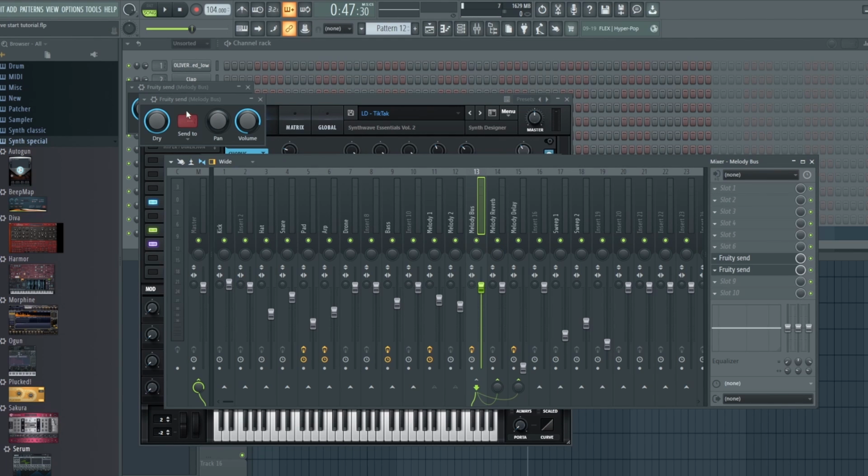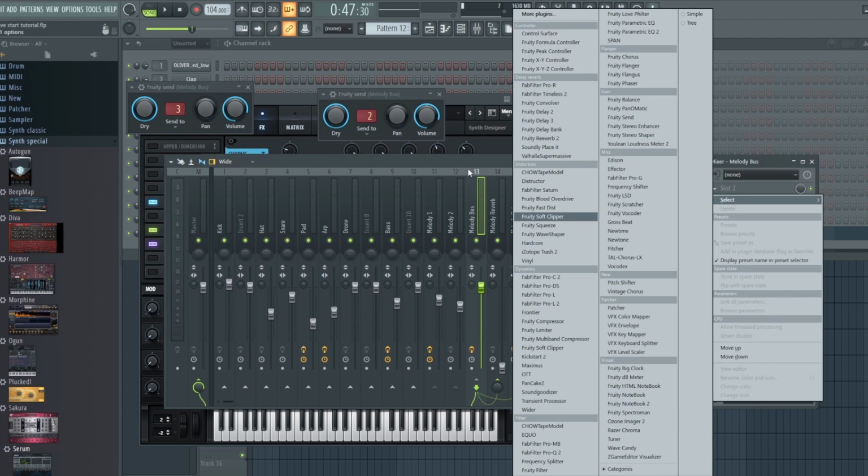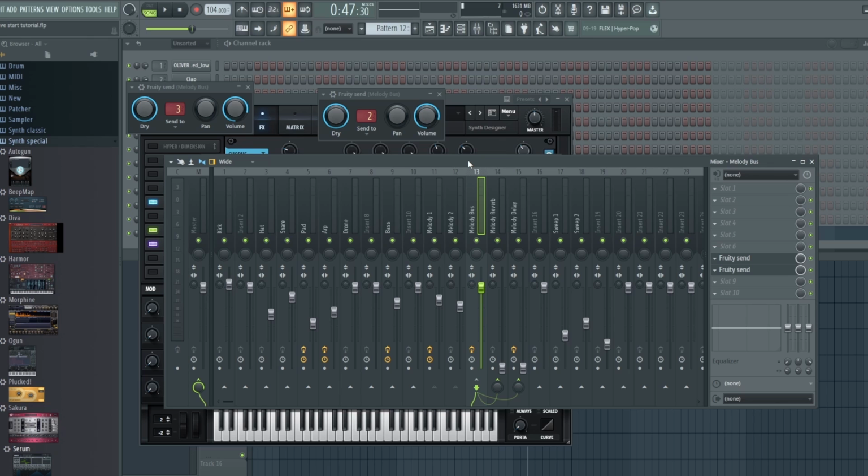And then we're going to go back into Fruity Send, send to Melody Reverb, and then send to Melody Delay. Now we have these two on this track here, so Melody 1 and 2 on its own bus. And essentially every effect we put on it now will have the same effect on both of them. So if I wanted to put, say, some saturation on here, we can shape both of the sounds at the same time. And this would come in handy too if you're adding compression or something like that.